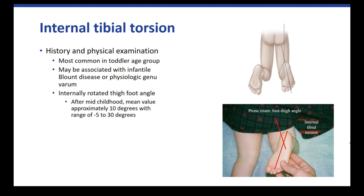If it's internally rotated more than the thigh, it's negative. If it's externally rotated a bit, then that's a positive number. It changes throughout childhood and gradually externally rotates over time. After about mid-childhood, the average is about 10 degrees externally rotated. But again, like with hip internal rotation, there's a fairly big range of normal. Being pointed in 5 degrees to pointed out 30 degrees is kind of the normal range.